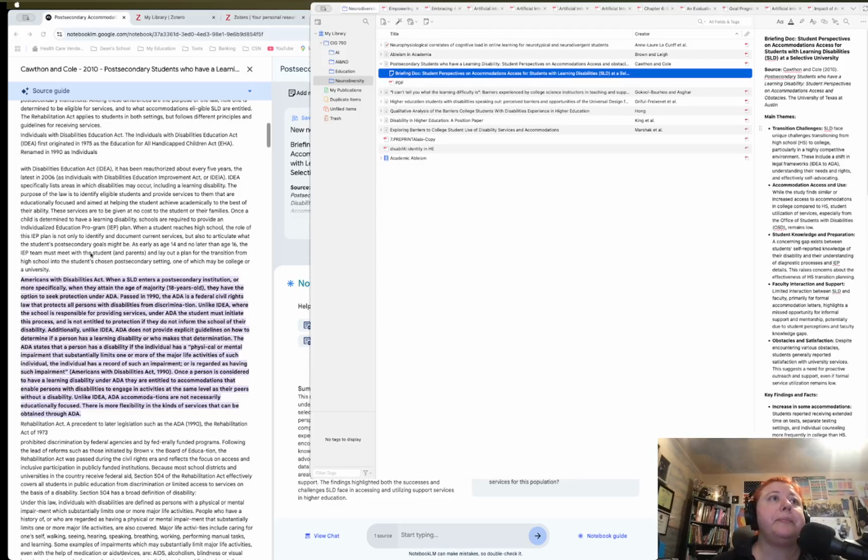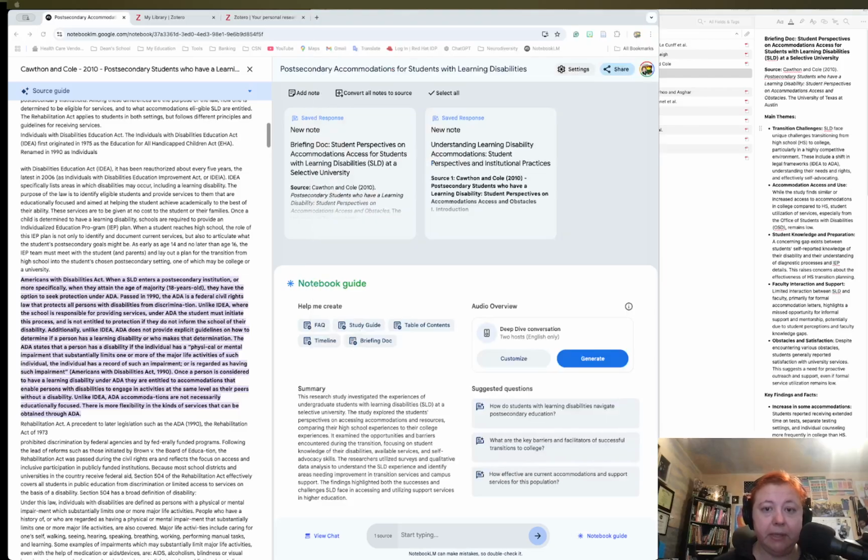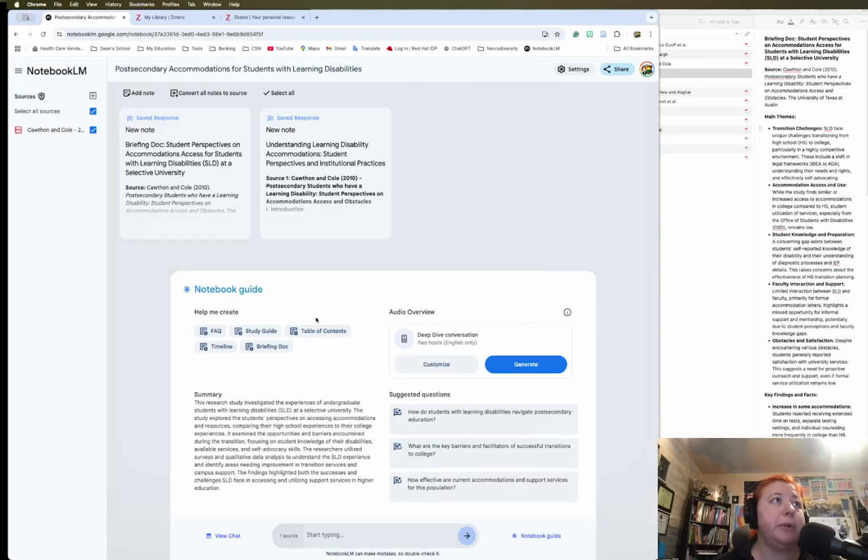And now let me change screens again. So let's go back to our notebook guide. Here, if it's something you need to study, you can create FAQ, which is actually a genius way. It extracts information and creates questions. Again, something you can use in your classroom. And study guide. I found timeline is really good for books that have a specific timeline.